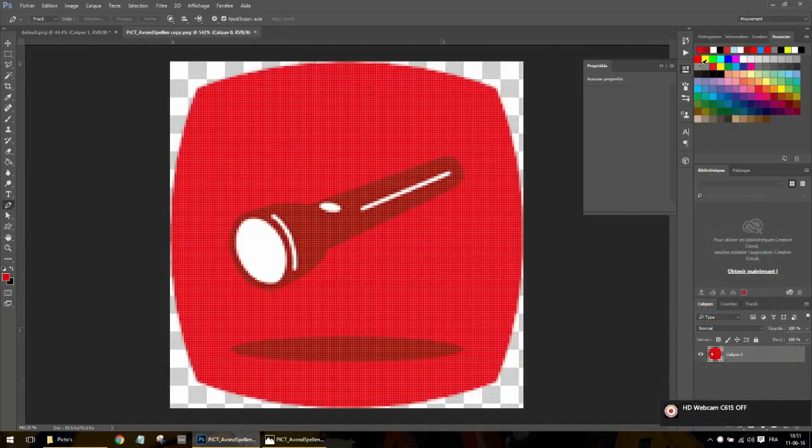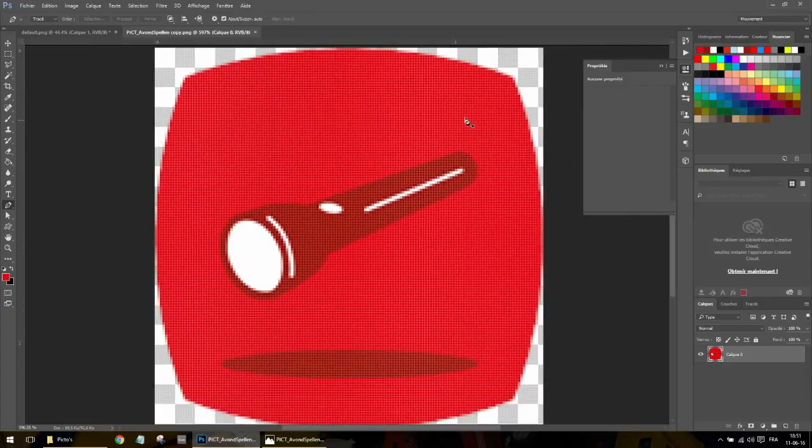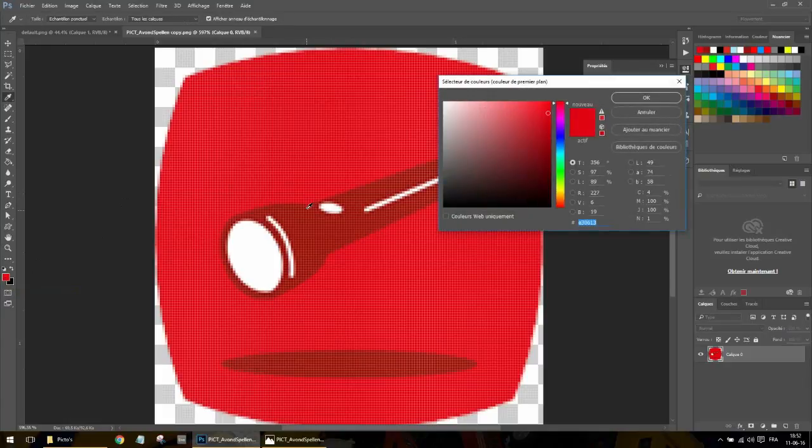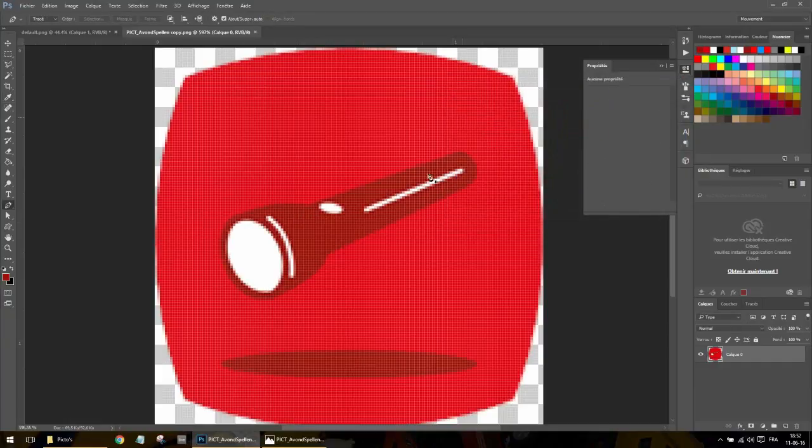So here you have, in French, nuancier, so it's the different basic colors that you use in general, and here it's the history of the colors that you used. So you can see that I already used the colors of this one, but now we'll try to do so that you have the same as me. So you choose the color here, you click on it, and you just select this one here to have the new one, because you need those colors, so it will appear here.